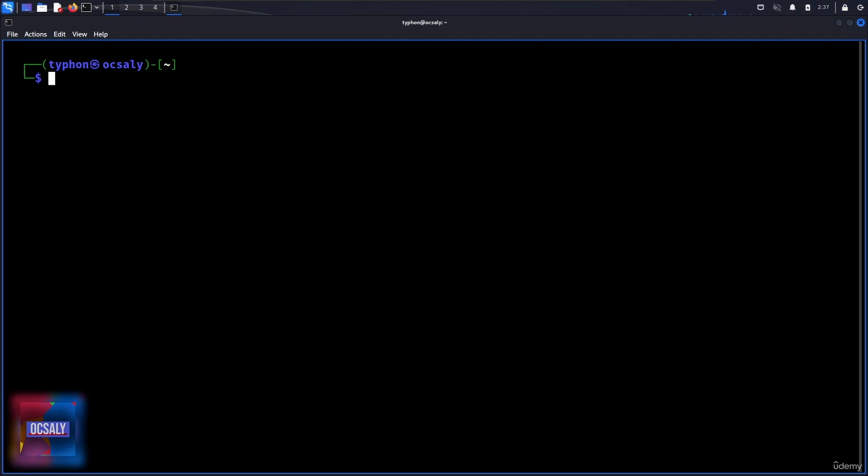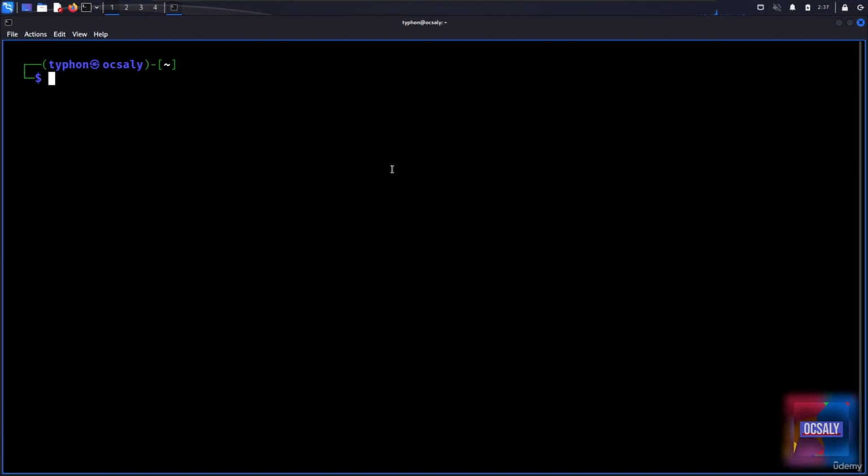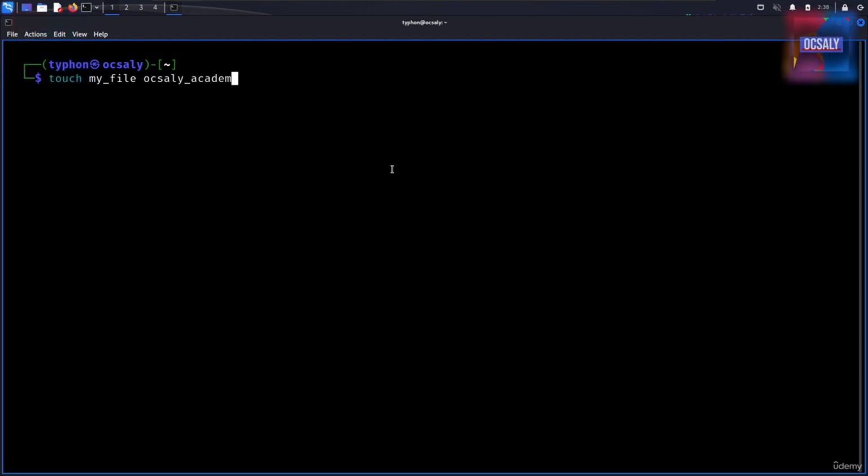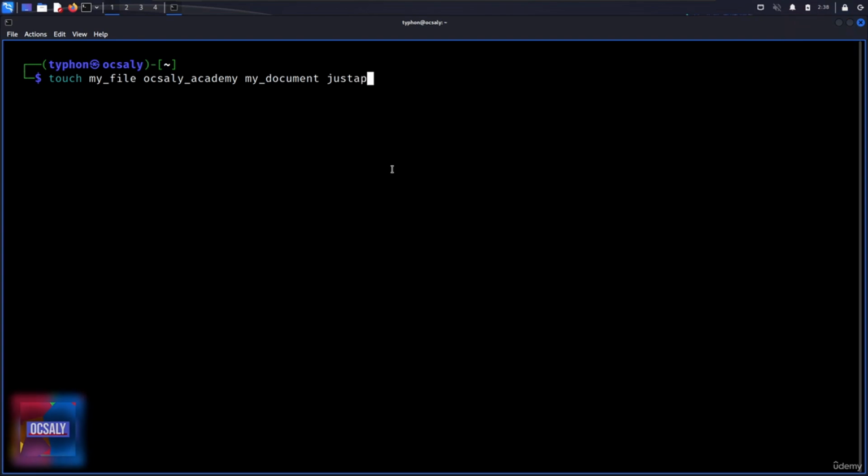Before using the filter here, let's create some files to play with via the touch command, which you will learn in more detail in the next lecture. Let's create our file names: my file, auxiliary academy, my document, just a picture.